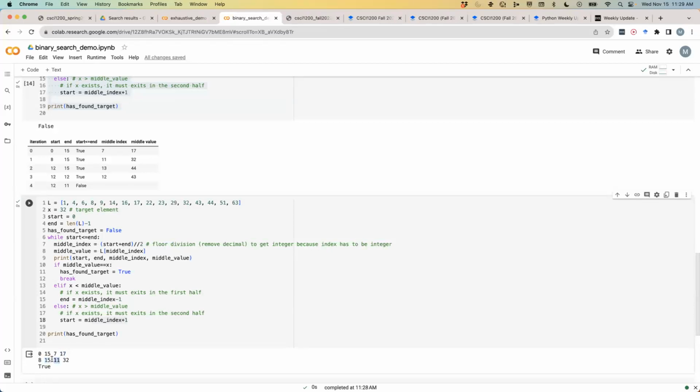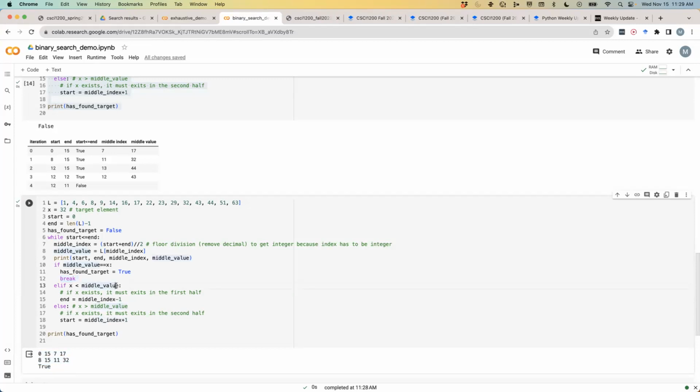What is the middle index? 8 plus 15 is 23, divided by 2, remove the decimal, you get 11. The value at index 11 is 32, and since this is equal to the target value, you break. Once you execute line 12, which is break, you end all the iterations, and you go to line 20 to print that it has found the target, which is true.